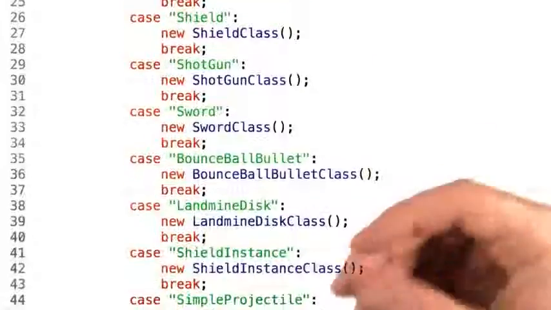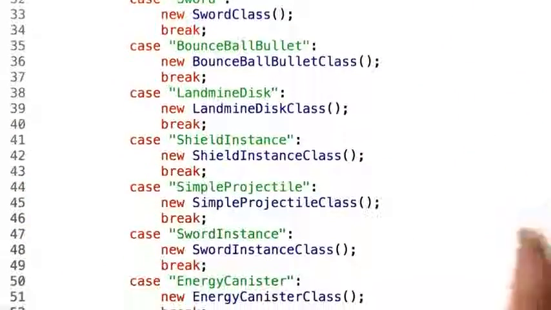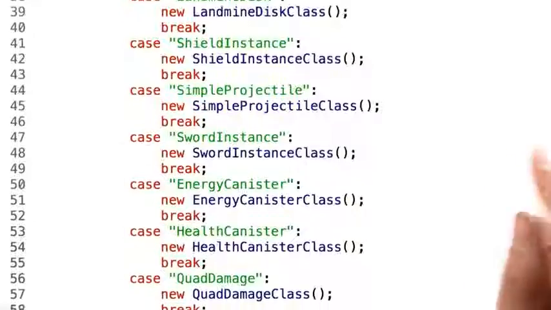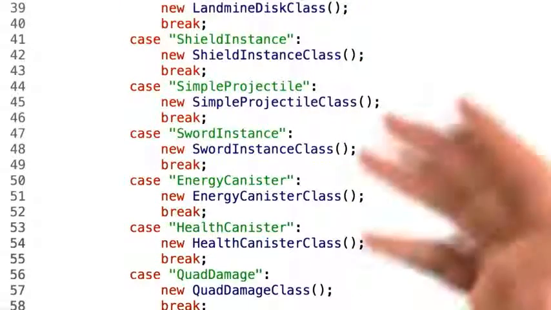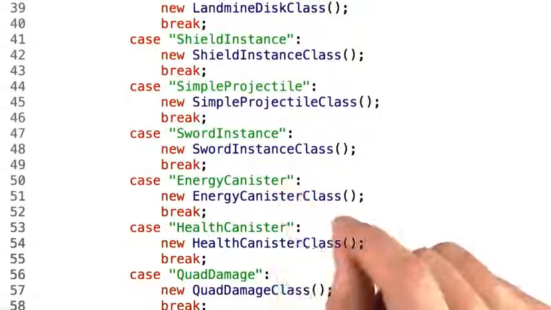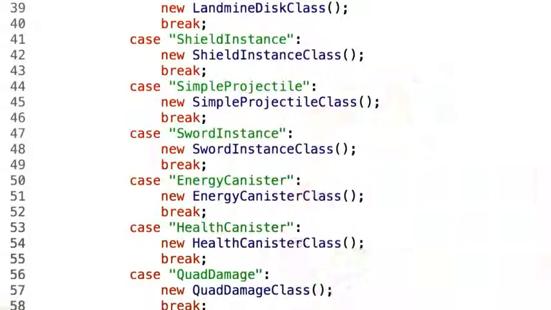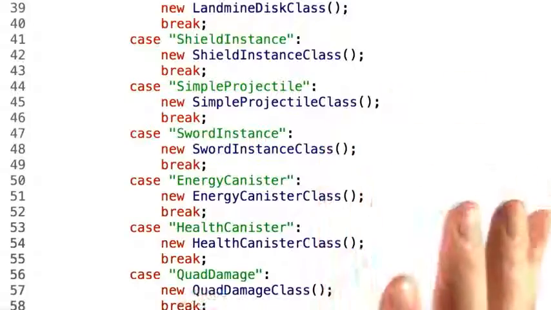For instance, if a designer wanted to add a new type of entity, they'd actually need a programmer's help to do it, to go in and add a specific line of code for that entity type. The problem is further visible if you consider code maintenance. Adding references to class definitions throughout your codebase is just asking for problems.